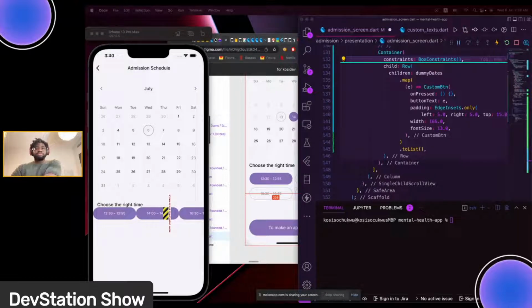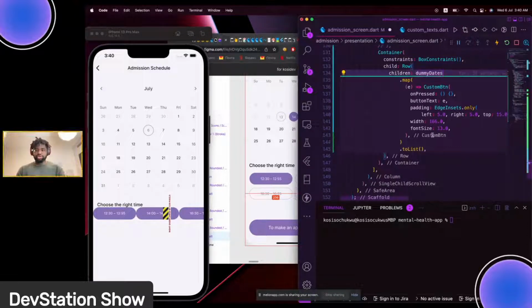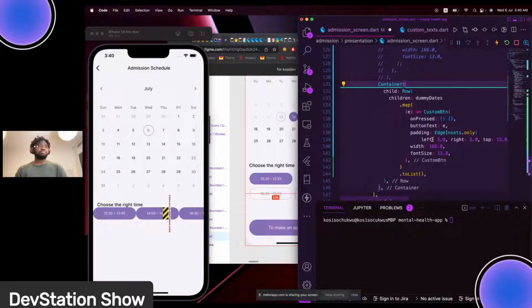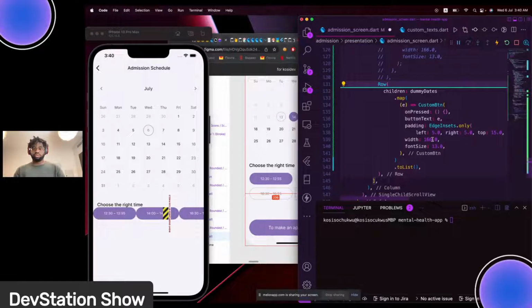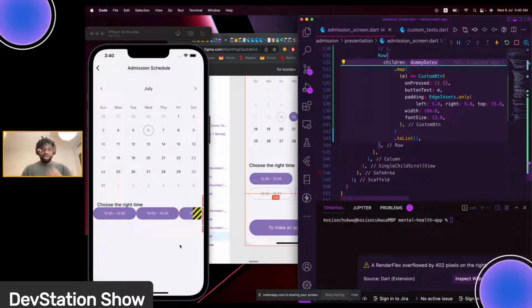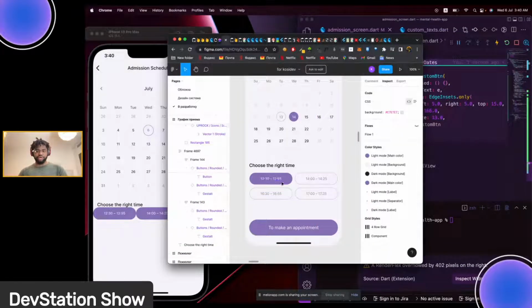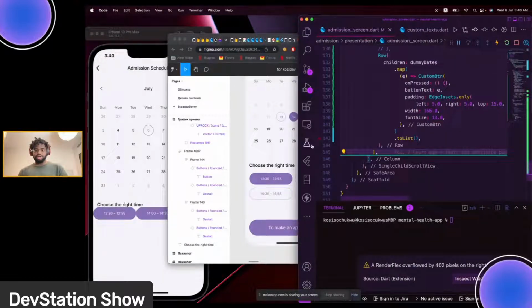Let me see. Okay, so our issue right now is, let me remove the container first. Save that. So our issue is that we are having this stuff overflowing out of the parent widget, but I'm trying to make it in such a way that it doesn't overflow, but it's kind of contained in the parent's widgets.